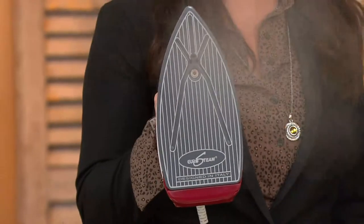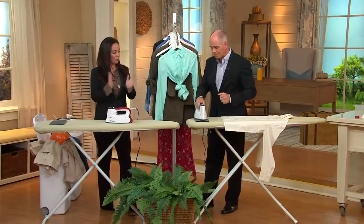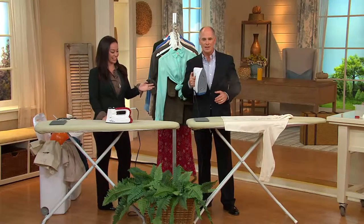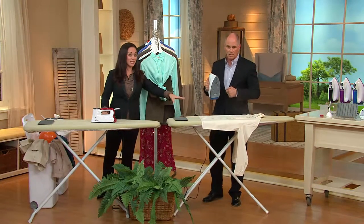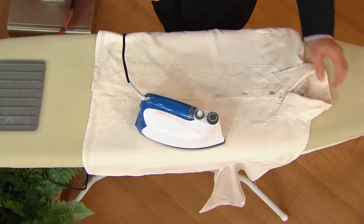So if you hate ironing, we can show you how to cut your ironing time in half. Let's have fun. Before we get started, you have a hot iron right there — I can't believe you're going to do this. Mine's warming up right now, but it's warm, it's on, it's hot. It'll burn your skin, you don't want to touch it. But we're going to leave it on this silk blouse — 100 percent silk.